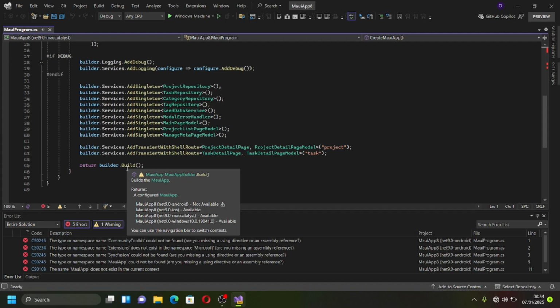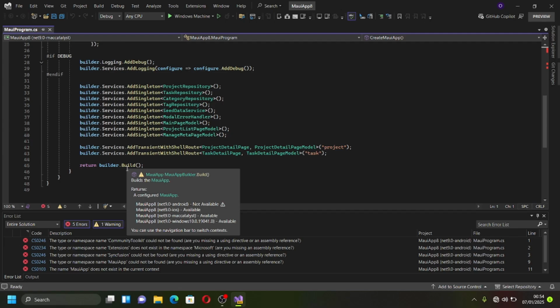So from there, we are going to move to XAML. You've heard me mention the word XAML all the time. I'm going to explain what it is. XAML is Extensible Application Markup Language, a declarative XML-based language used primarily for creating user interfaces in Microsoft .NET technologies, including .NET MAUI.